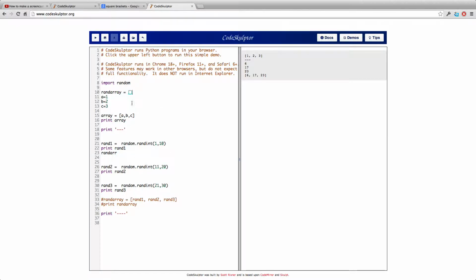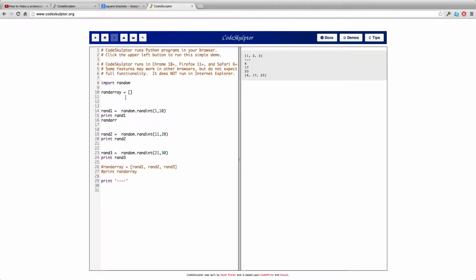It's nothing, so we remove these ones here. Okay, print rand array will give you an empty value.